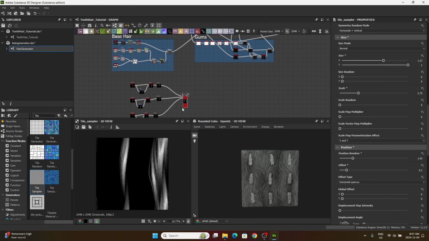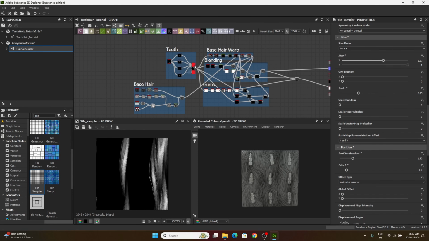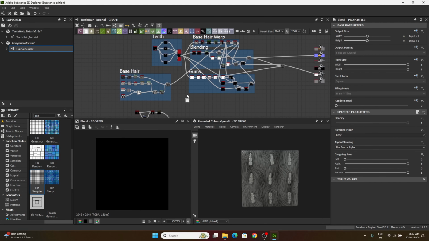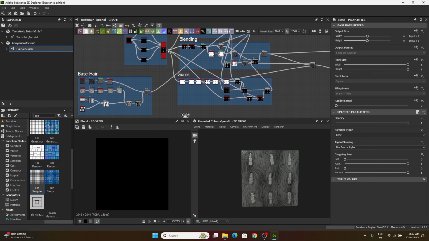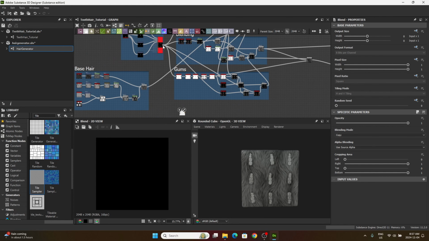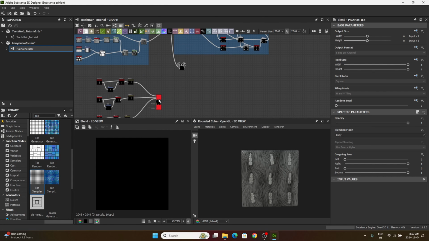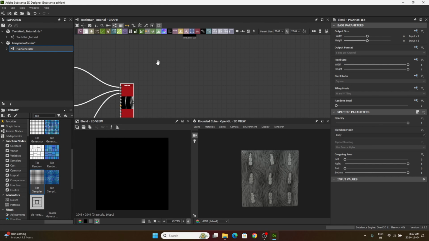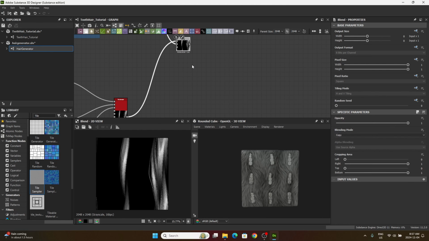Actually, no, what's most important now is I'm going to want to create a blend. This is just going to be a temporary blend for now because I just want to work on the layout. I just want to see how it's going to look, where the teeth are, where the hair is, and where I think it's going to look best overall.